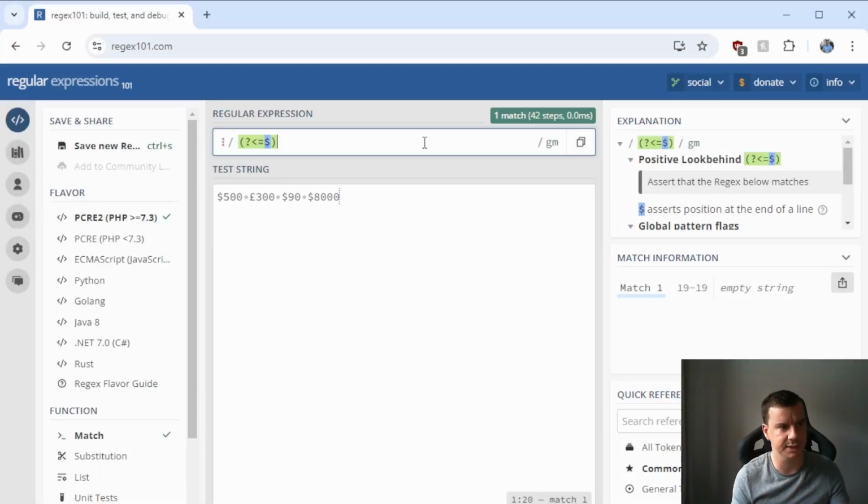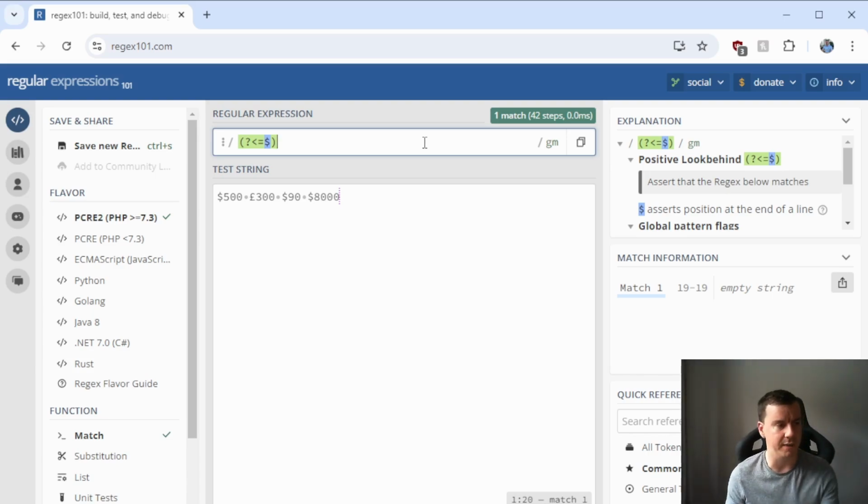However, this isn't quite right because the $ sign is a boundary in itself. If you remember from the previous topic, the $ sign signifies the end of the string. So you can see that actually what it's matched so far is just the end of the string. How do we want to specifically look at a $ sign rather than using a $ sign as the intended symbol that it refers to in regex, which is the end boundary?